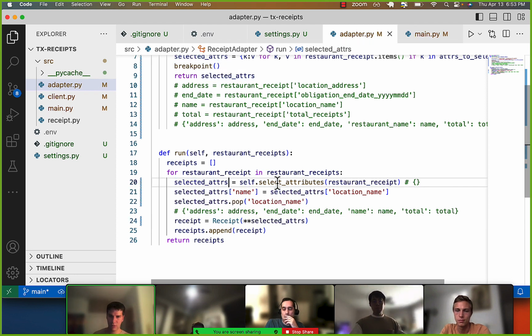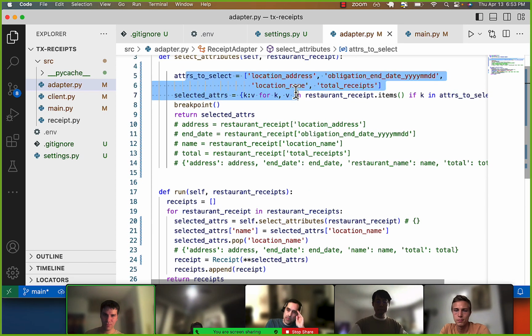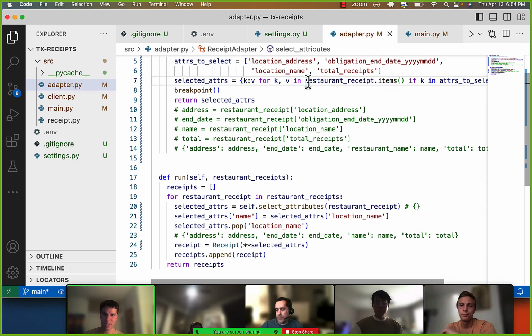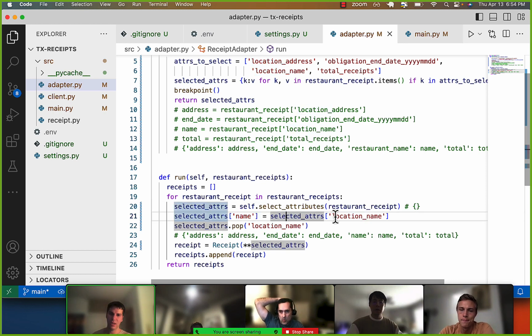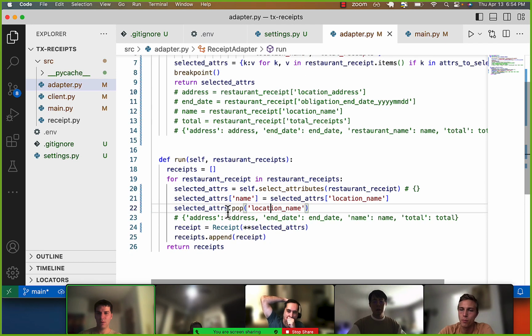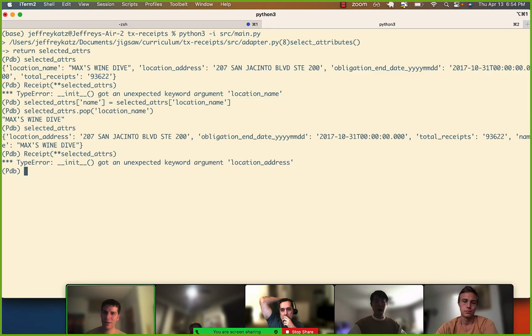All right, so to summarize, what have we learned? We are pulling out the scoping this down, and then we just had this little bit of mess where it's called location name. We want to have it stored as name, so we take this location name value, assign it to name, and get rid of that key of location name by popping it. And now we can pass through the dictionary, I believe. I don't know. So let's just try it here. Will that work? Man, I broke it again. Yeah, anyway, you all get the point.